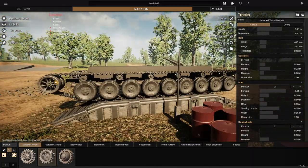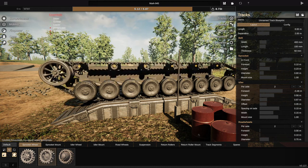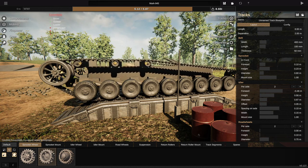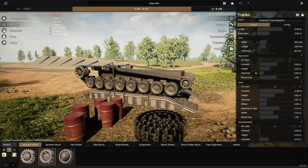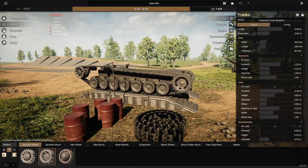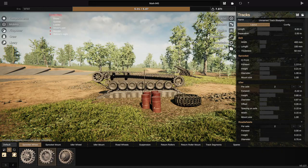Okay, next thing. Idler wheel, that is going to come up here like this. We're going to go ahead and make the diameter of that actually quite large, and we're going to go ahead and bring this guy up and forwards, because that's how I want it to be. So that's going to go all the way up to there, this is going to go up to here, and I think I'm going to go ahead and bring this in a little bit, and we're going to make the sprocket a little bit bigger too. I know it looks a little bit strange, but that's kind of how I want it to be. Is it weird? Yes. Is it going to work? Maybe. That is where I want to leave it. So, I'm happy with that.